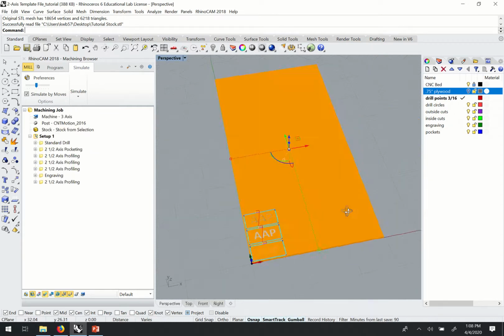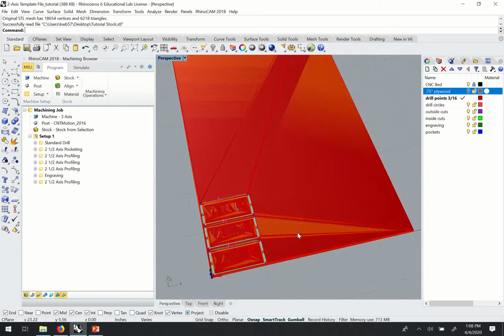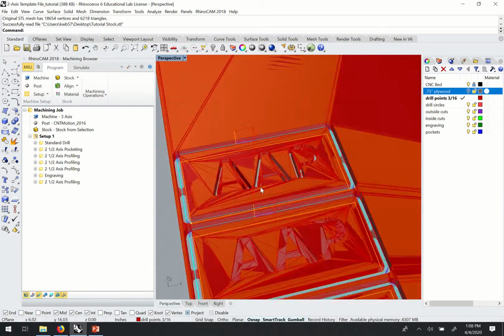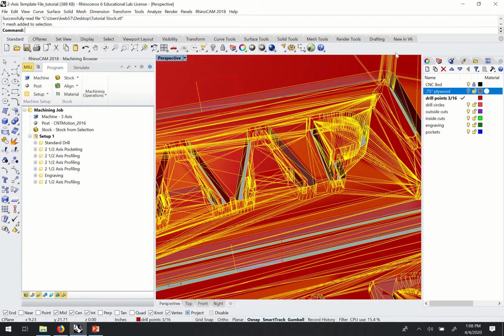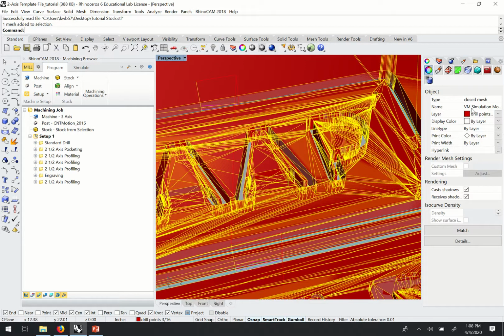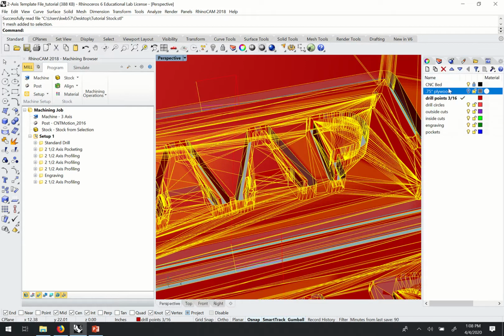And now if I move back to the program tab, I should see now I have on a layer here. Let's see what layer it's on. Drill points layer. So I could make a new layer and call this stock object.